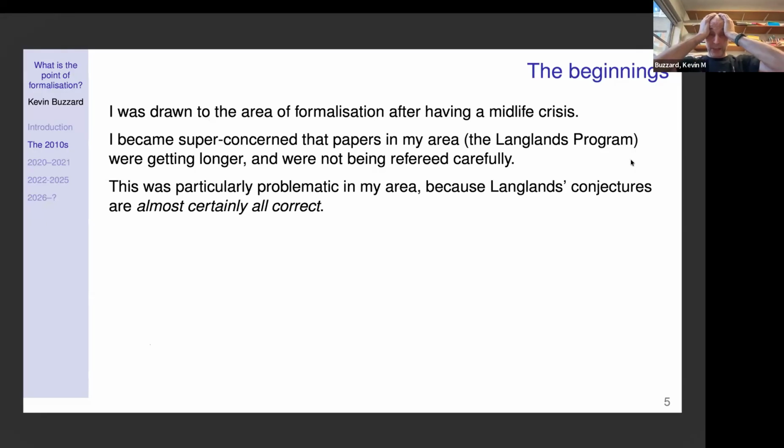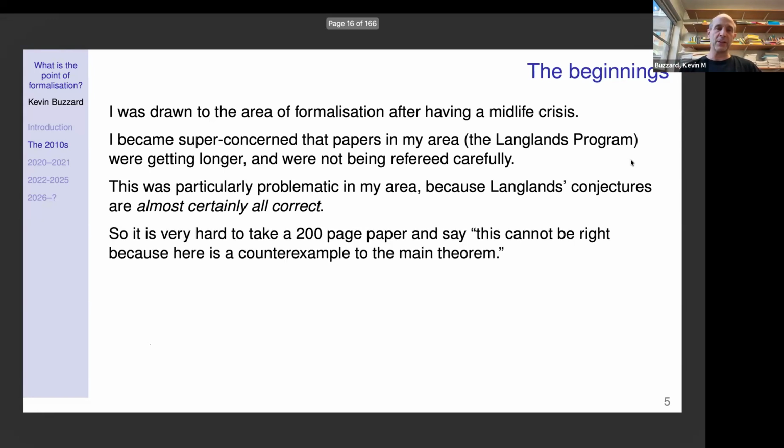And I think part of the issue was that, I've talked to other mathematicians who say that part of the adventure in their part of maths is trying to work out what's true, what they should be proving. Whereas in Langlands, there is a certain amount of that, but the fundamental questions that Langlands raised in a slightly vague form in the 1960s and 70s, and which now we have in much more precise forms, are almost certainly all correct. Whenever you try and work out an example that's well beyond what mathematics is ready to prove, you try something numerically and it turns out absolutely right. So Langlands is absolutely spot on with his conjectures.